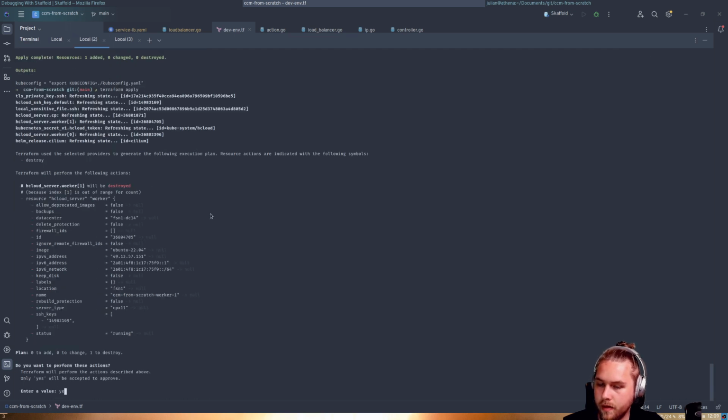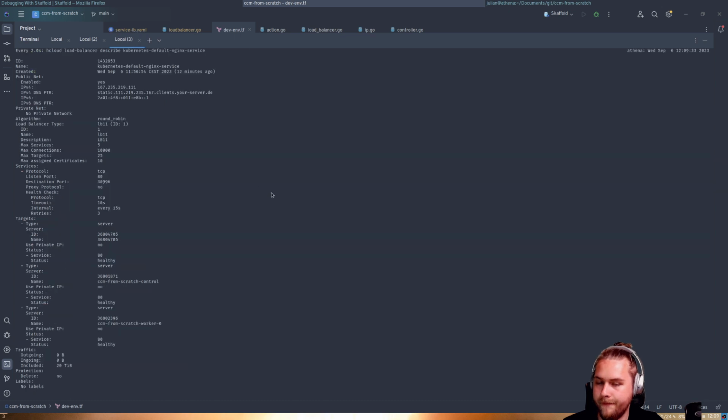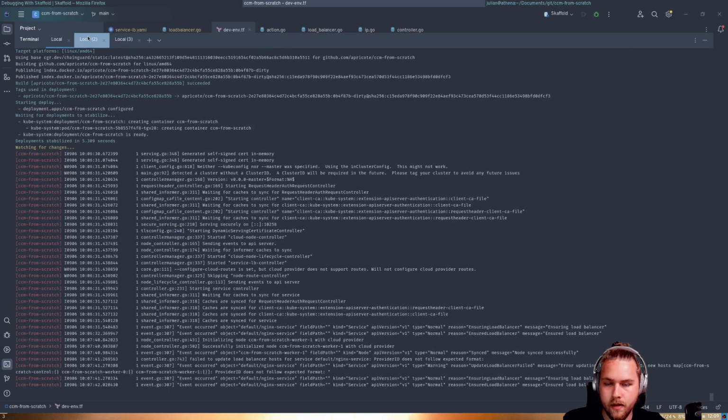So let's run this. And then we should at some point see the node being removed from the target. You can already see here that, yeah, okay, there it was removed. Nice.